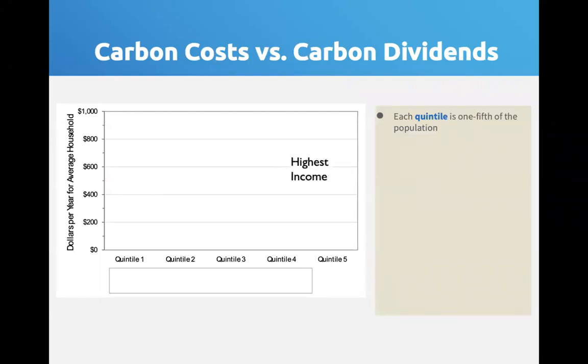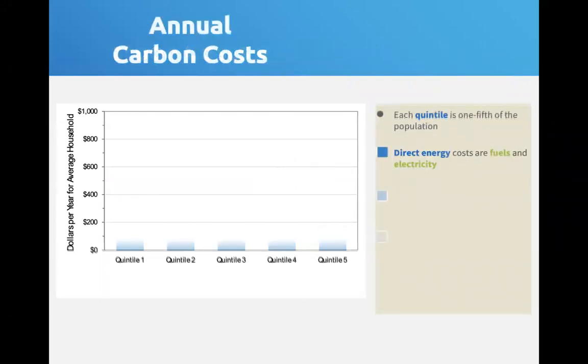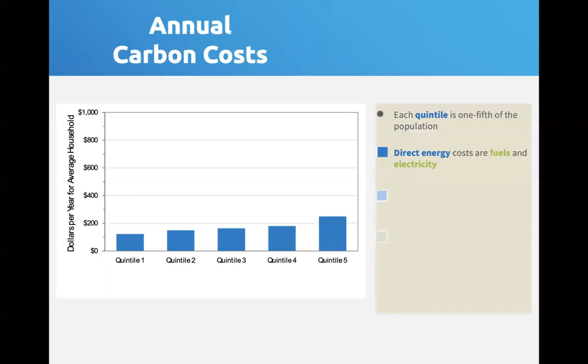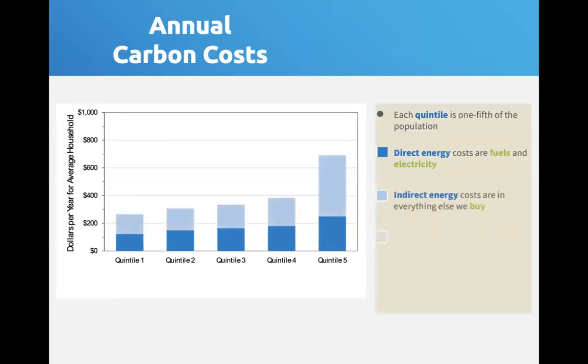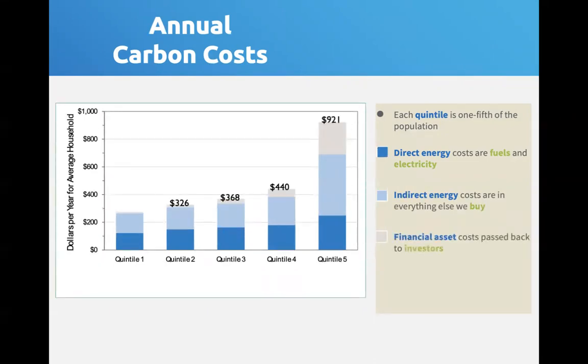Now, costs that go up for people are gas and electricity, costs of high carbon purchases, and especially investments like stock portfolios and CDs. Those costs will go up. Now, wealthier people, who on average buy more stuff and have more investments in fossil fuels, are responsible for the most emissions. So their costs will go up substantially more than lower income folks. So this is how much average households will pay the first year in additional costs for all that stuff.